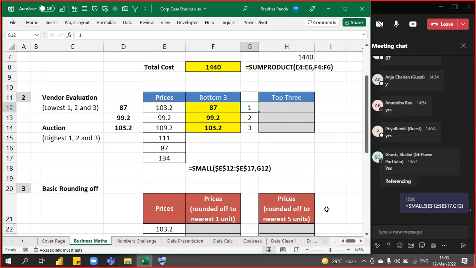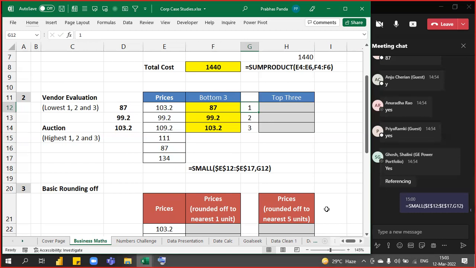Now, if you have 2 values of the same price from 2 different vendors, then you can go for other aspects, like who is giving more credit, whose price is inclusive of freight, or whose price is exclusive of freight. It depends on who has more experience and who is going to fulfill my entire demand. So there are a lot of other aspects we have to check. Thank you, Prabhas. Welcome.